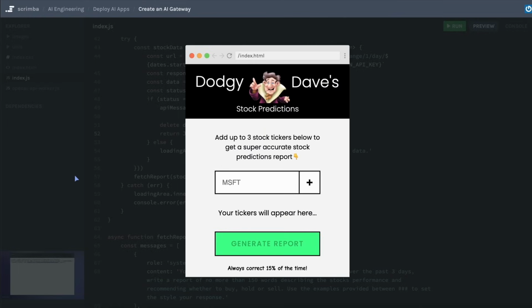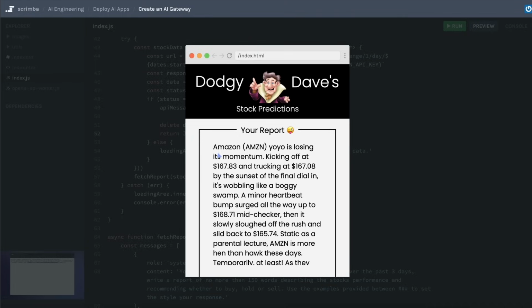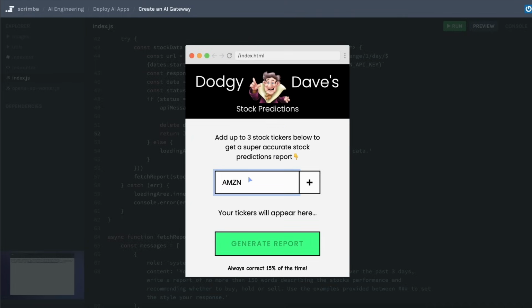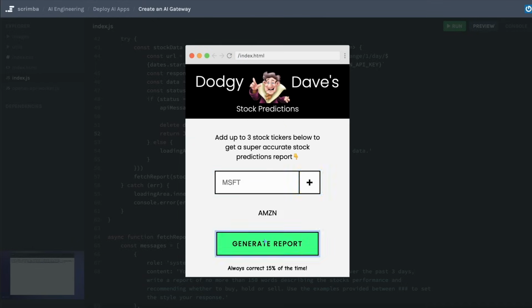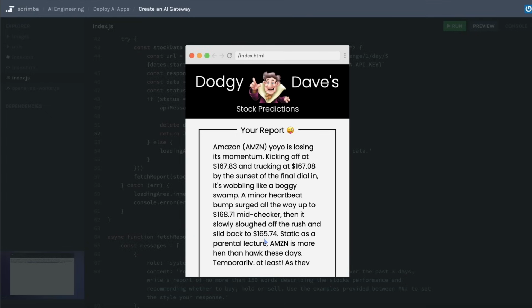All right, so now I can try submitting the same stock symbol twice. Let's say Amazon. All right, so now this stock report should be cached with Cloudflare's AI Gateway. So I'll try making a request again with the Amazon stock symbol. And good, notice how it immediately returns the same stock report after making the second request and then a third request. And it will keep this in the cache for about 30 minutes, since that's what I set it to in the AI Gateway dashboard.